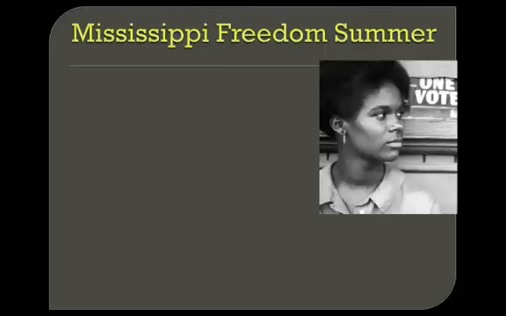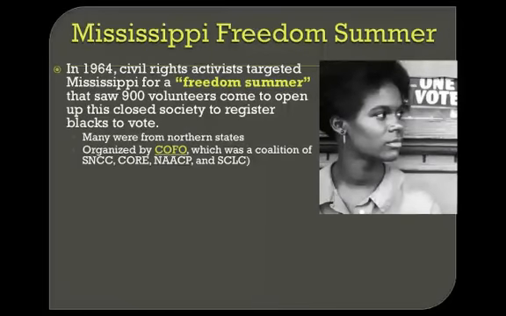In 1964, civil rights activists targeted this state because it was probably the most oppressive segregationist system anywhere in the country. They targeted it for a Freedom Summer. 900 volunteers came to the state from outside of the state, a lot of them from the north, many of them white as well, and what formed was another organization called COFO. This is kind of easy to remember because it is just a coalition of a lot of the other ones: SNCC, CORE, the NAACP, and SCLC. Their main goal, the biggest goal, was to register blacks to vote. The vast majority of eligible black voters in Mississippi were not registered to vote.